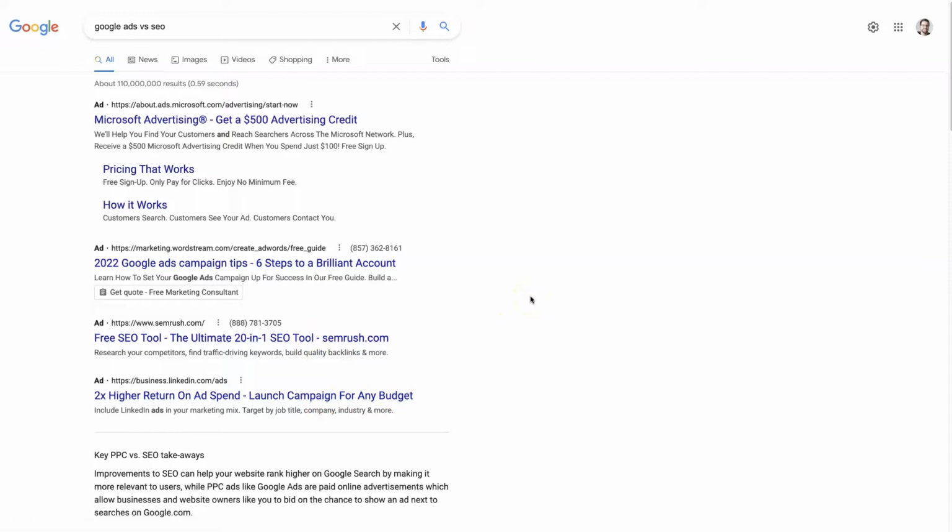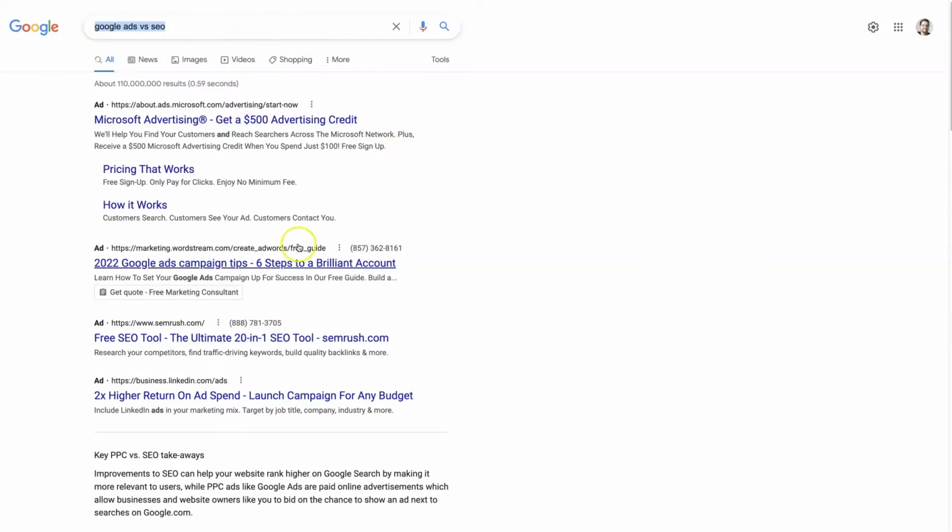Now, the nice thing is it's pay per click. So if this ad shows up here and I don't click on it, then this advertiser does not get charged for this ad. So the cool thing with Google Ads, at least search ads, is you're paying for the click. So you're only paying when you're getting actual visitors to your website.